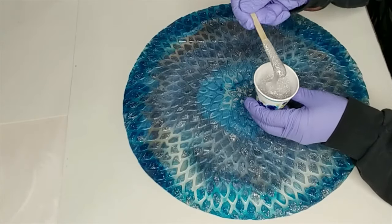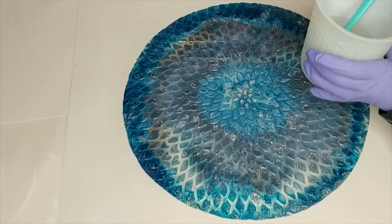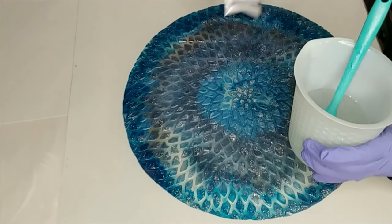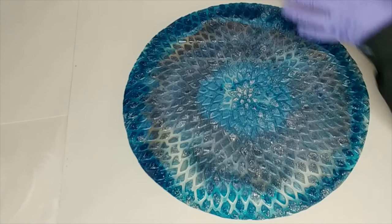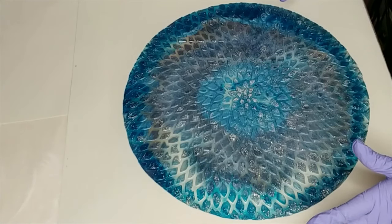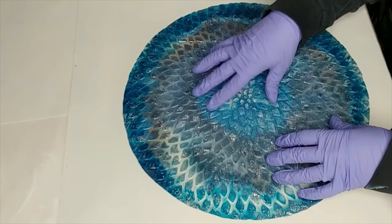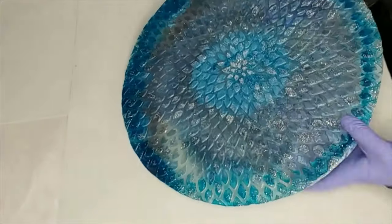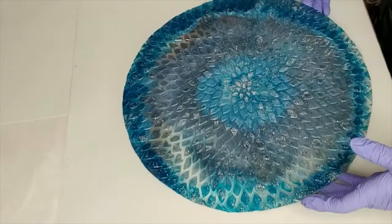resin to my glitter. So I've mixed up 300 mils for this one. And what I decided to do was I've added a little bit of the icicle from Eyecandy into the clear. Okay, so what I'm gonna do now is I'm going to pour the clear resin on top of this tray. And you'll see here, this is the rough side, the sticky side.